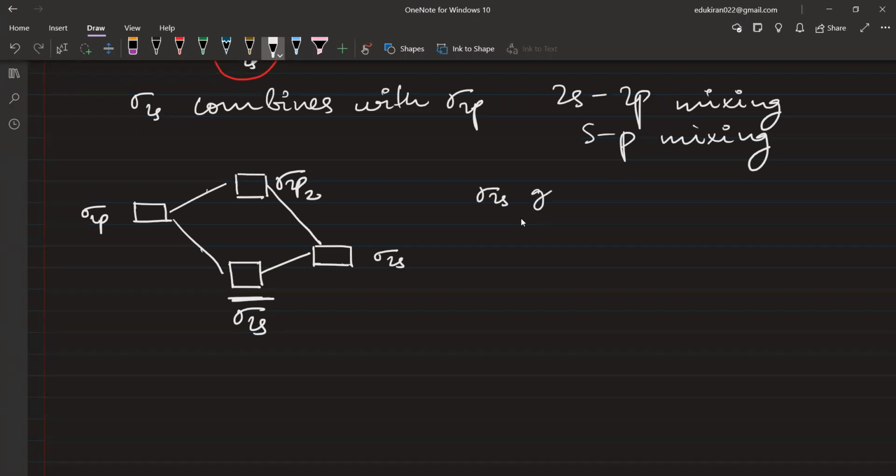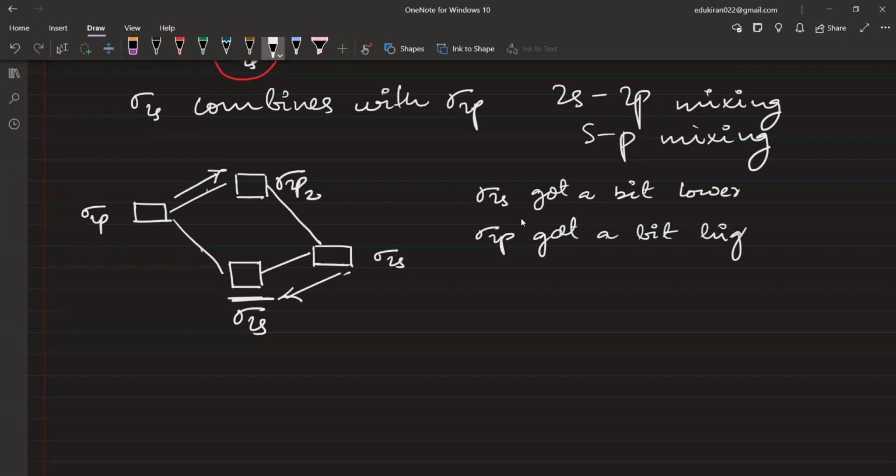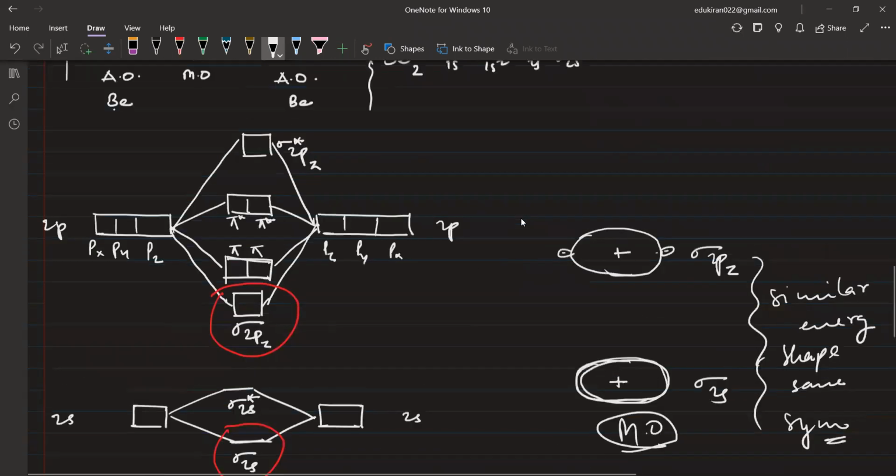Now what has happened? Sigma 2s got a bit lower, है ना? देखिए sigma 2s यहाँ पे था, sigma 2s यहाँ पे आ गया है. And what happened to sigma 2p? ऊपर गया या नीचे? Got a bit lower या higher? sigma 2p के साथ क्या होता है? हायर. Very good. Higher. ठीक है? Sigma 2p got a bit higher and passes the pi orbitals. ठीक है, अगर आप याद कीजिए तो सिग्मा 2p के ऊपर कौन था?